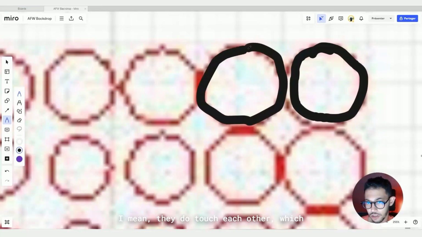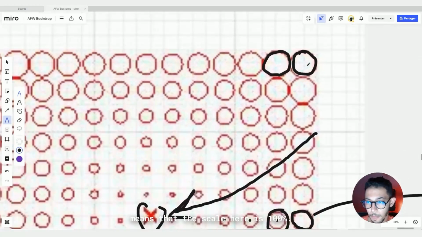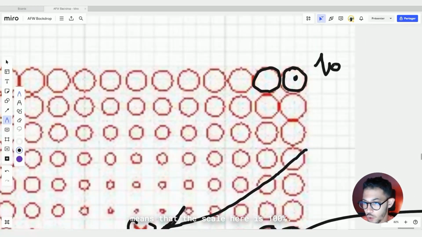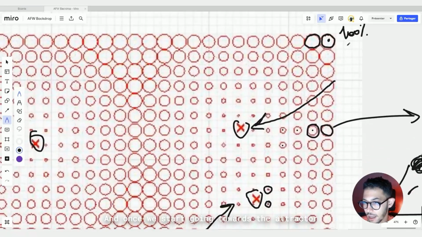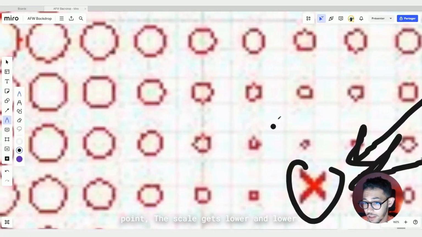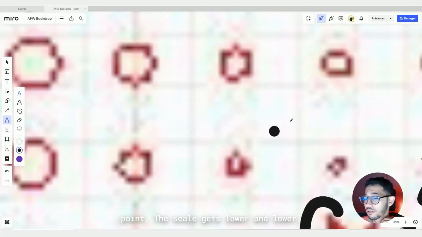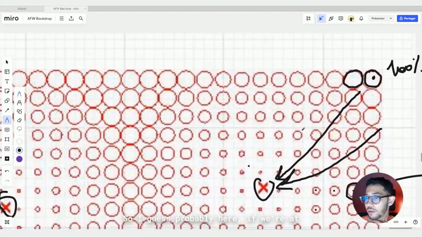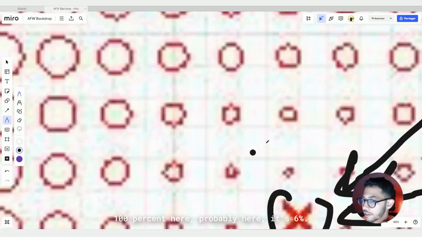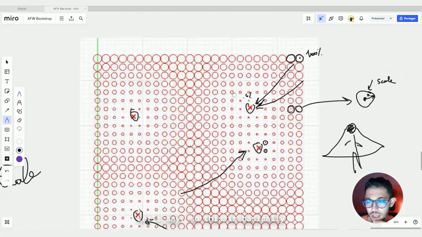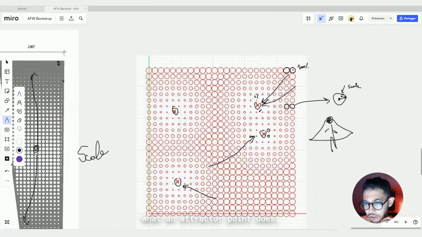I mean, they do touch each other, which means the scale here is 100%. Once we start going towards the attractor point, the scale gets lower and lower. If we're at 100% here, probably here it's 6%, let's say. This is basically what an attractor point does.